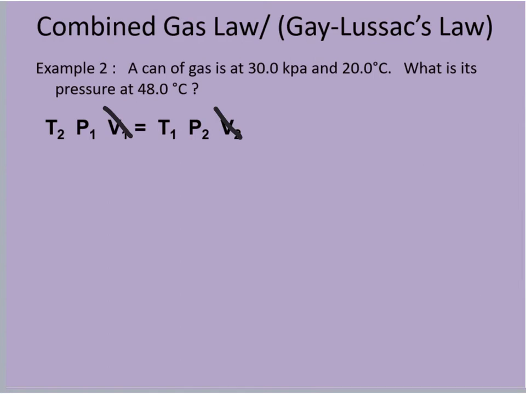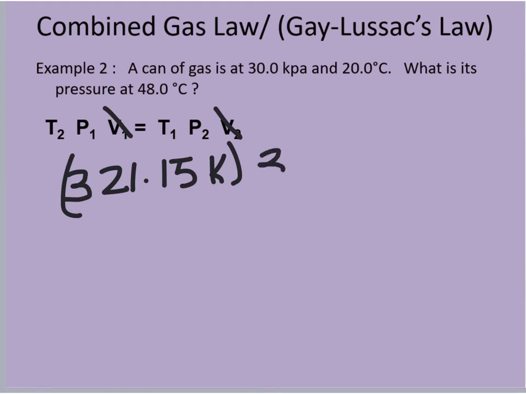So I'm going to use my formula. What's my second temperature? Well, my second temperature is 48 degrees Celsius. And don't forget to convert that to Kelvin. Since I've got 3 sig figs here, I'm going to use the 273.15. If you didn't do that, it would be okay with me either way. My second temperature is 48 plus 273.15. So I'm going to call that 321.15, and that's in Kelvin units. My initial pressure is 30 kilopascal. Got my 3 sig figs there.